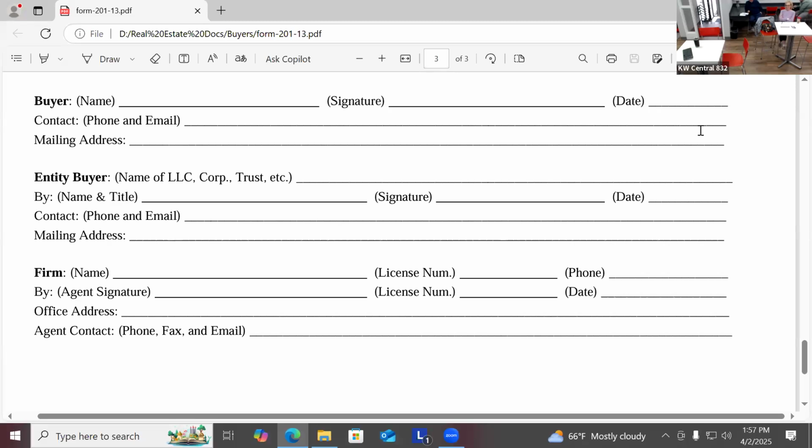Oh, my Lord. I have no idea what my phone number is. The rest of it, like phone number, I just put my phone number on here. And then you sign it, of course, and then your license number, depending on how y'all sign it, if y'all put one, if you put two, whatever. The firm's not going to fit, that line's not going to hold it. Well, you just reduce the font a little bit, yeah.